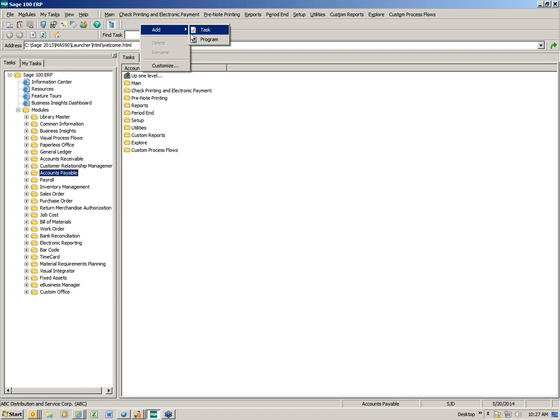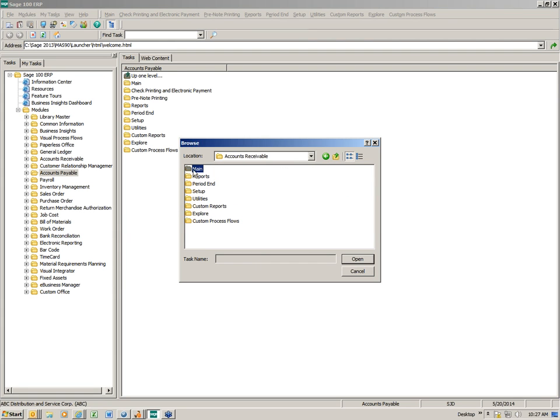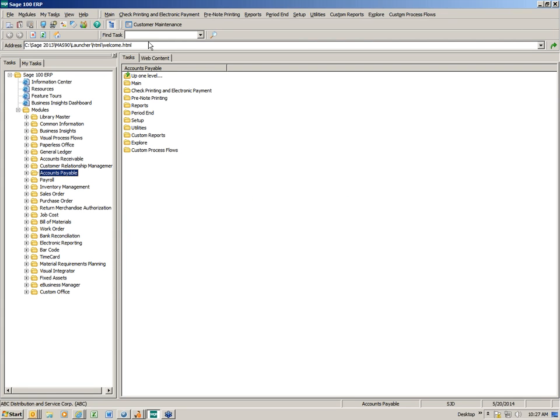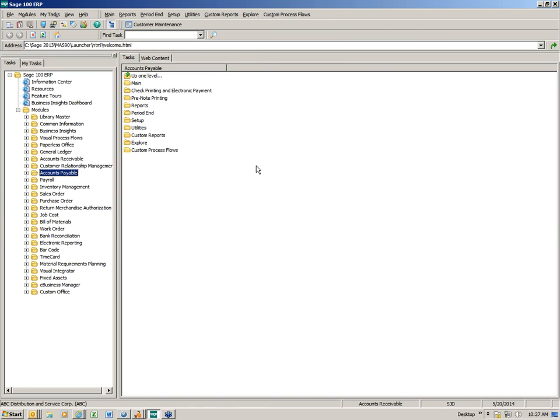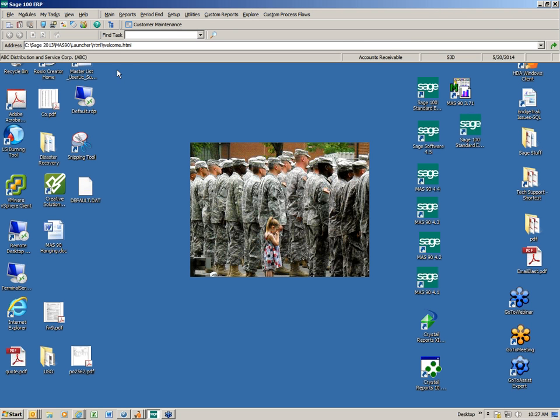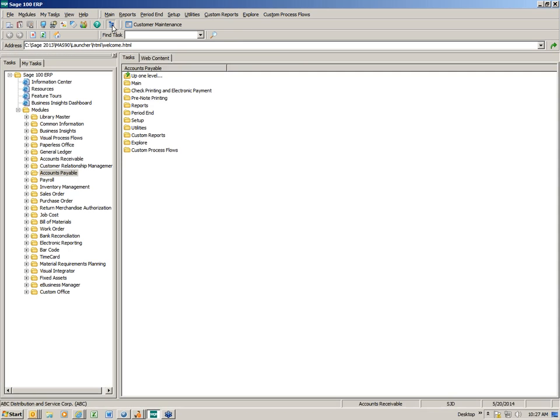Right-click, Add Task. So if I go into constantly, I am in customer maintenance. I just added that up here. So I can click and boom, open customer maintenance. What I do is I put the tasks that I use the most up here, and then maybe I'll pull my screen back so that I only see this part of my menu. And then I can just go into the task that I use, and I still have the ability to get to all my other icons down here.